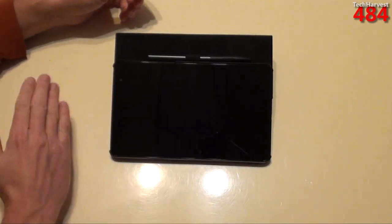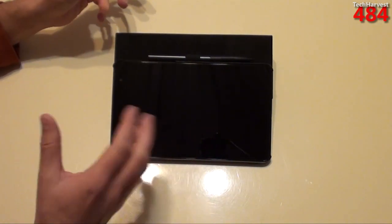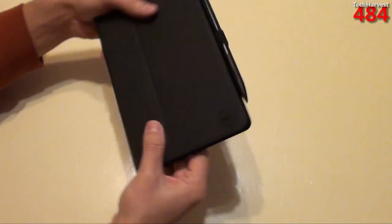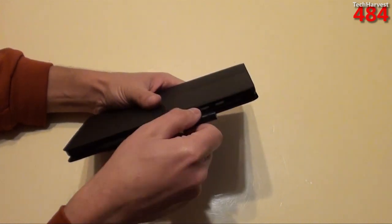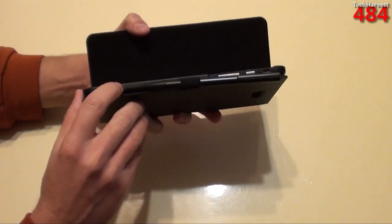It's just nice to have a cover on this, especially in a form factor like this. I find having a cover makes it easier, especially the type of person that I am, where I'm very cognizant of not scratching my devices, so it's nice to have something that's going to cover it up. Even though I'm worried that this stylus is actually going to do some damage to the side of the device here. But we'll see how that works over time, because most of it is covered by the case except for the controls there.